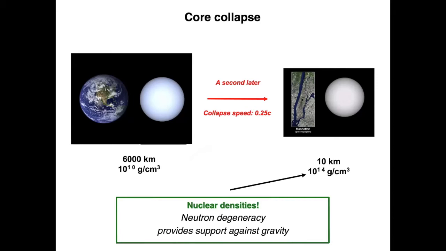Let's see how that works. Now consider the following reactions. You have a neutron that decays into a proton plus an electron plus an anti-neutrino. And a proton and an electron combining into a neutron and a neutrino. So the first one is called beta decay. Beta because it emits an electron, a beta particle. And this is spontaneous. It's the decay of a free neutron. A free neutron is unstable. It's a reaction that is mediated by the weak force. It occurs within a lifetime of about 13 minutes.